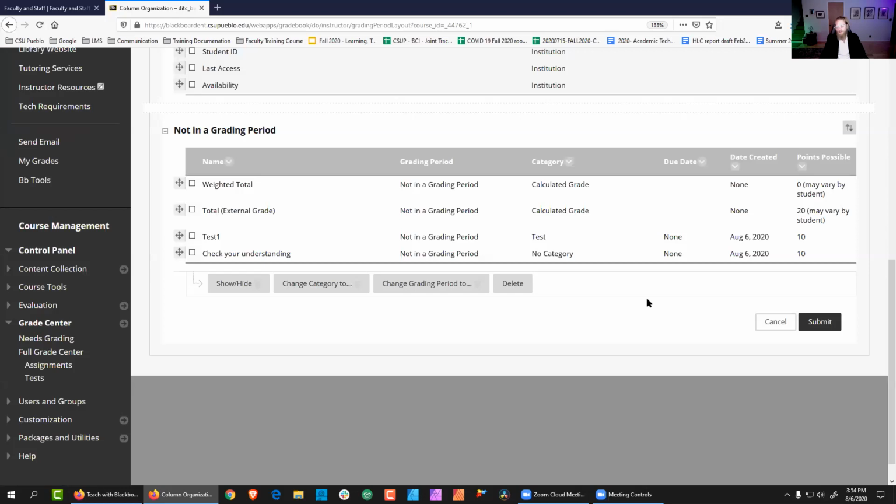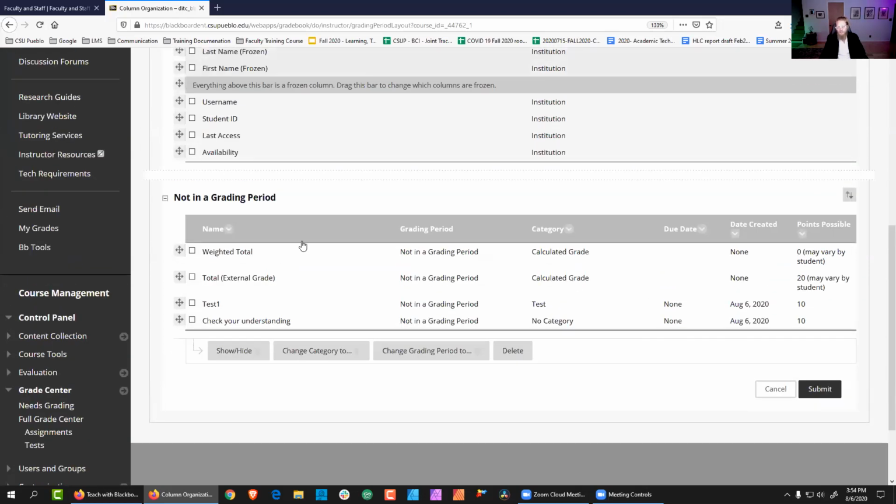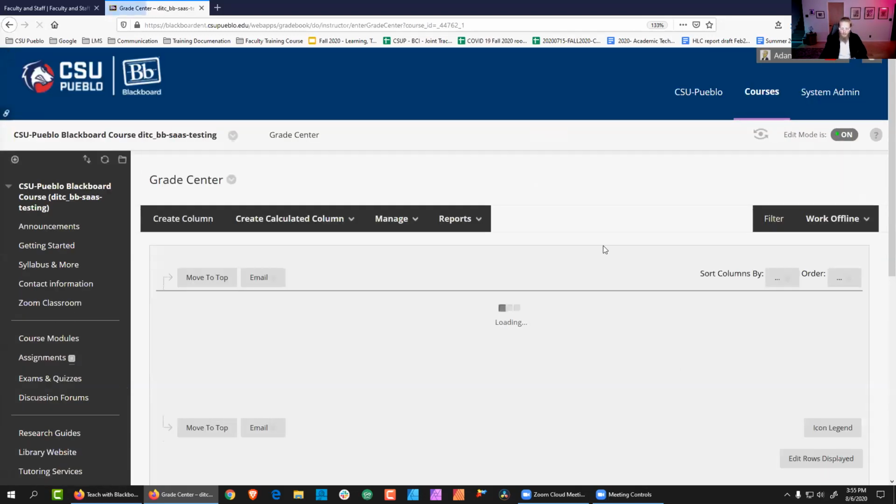One big thing that they just added, which is also scary, is a big delete button for multiple columns. They never had that in there before, and you had to do that one at a time. So just note that that delete button is in the course management area.